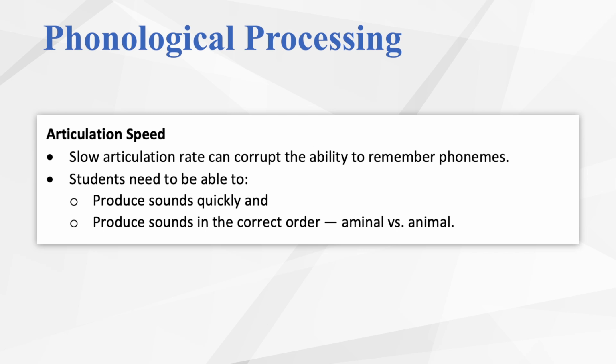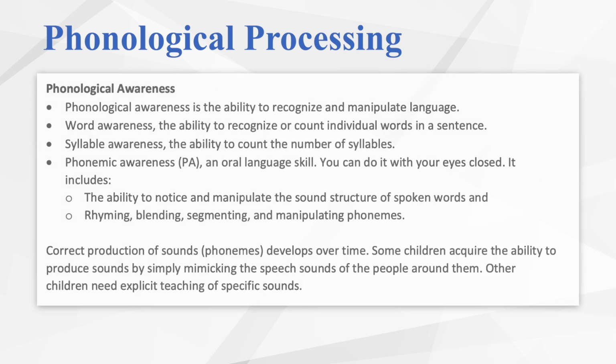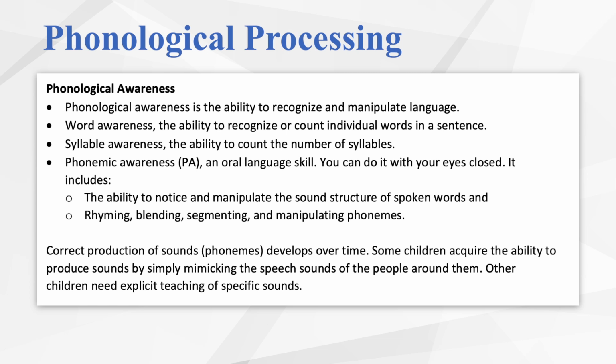It will also make it difficult for them to be fluent readers of text. The last subskill of phonological processing that we'll go over is phonological awareness. Phonological awareness is the ability to recognize or manipulate the sound of our language. While this is progressing from larger, easier units of language to eventually individual phonemes, or the smallest units of language, these stages of development are critical.